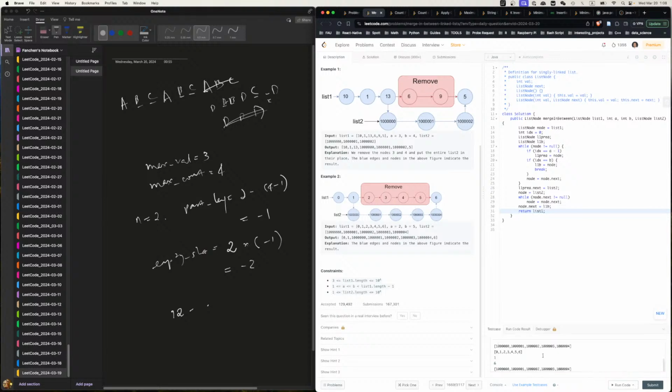Why does it say this cannot be 6? Oh, it's smaller. So there's no edge case for this one.